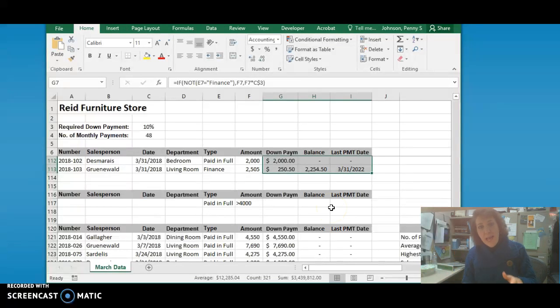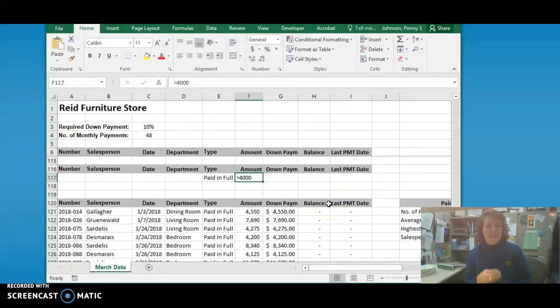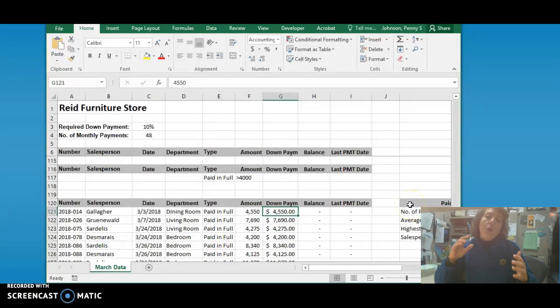And so do that, make that fix just so you can see how that happens. And then I want you to make that fix because the next thing you have to do then is reapply the advanced filter. When the advanced filter runs, here I'm going to show you down here at G121, when the advanced filter runs, it just puts in the answer. It doesn't put in the formulas. So these will not update. So you have to rerun that advanced filter.